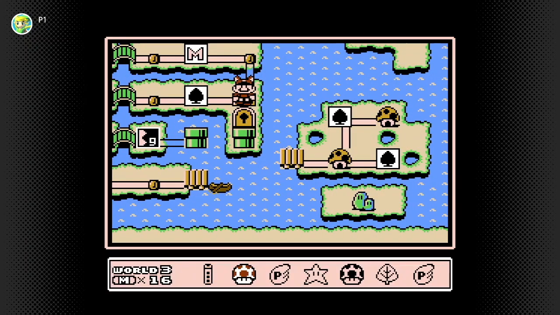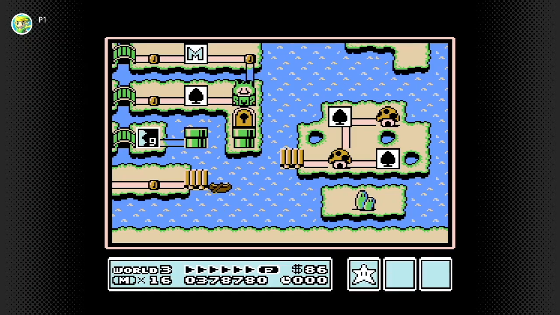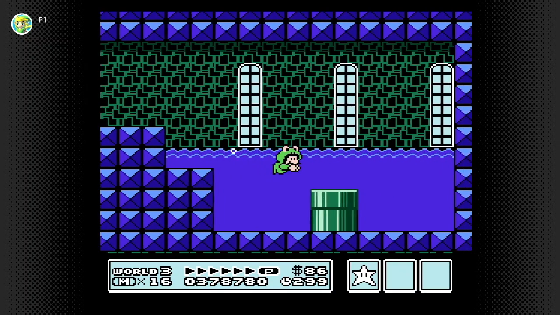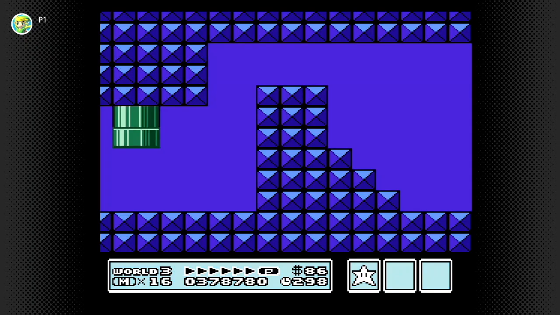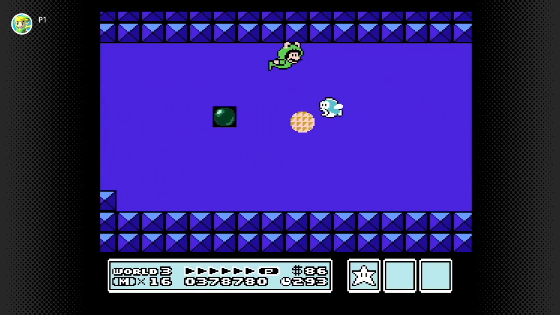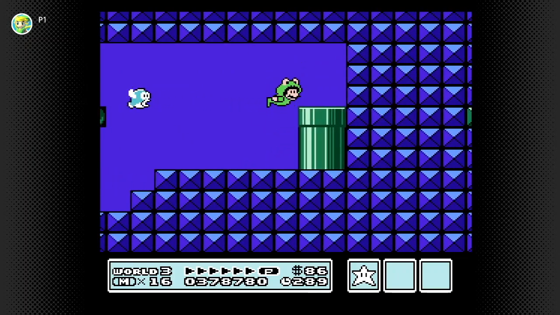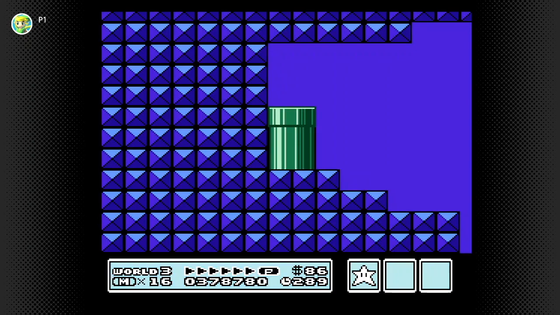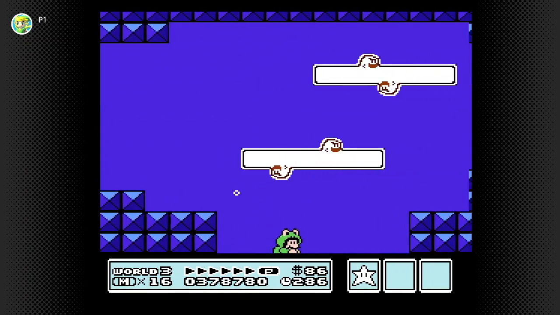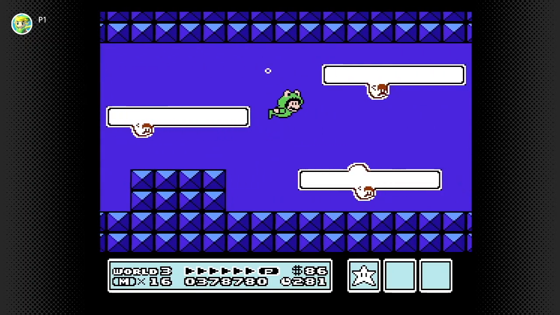So, we've actually gone 2 stages without using a single item. This is actually a stage where I want an item. If we can swim through this fort, it'll make our lives a lot easier, because we have to navigate through all of the little spinning discs. We have all the cheep cheeps swimming around. Later on, I think in this room actually, we'll start to see ghosts. These are called, I think, Boo blocks. They're Boos that live in blocks.